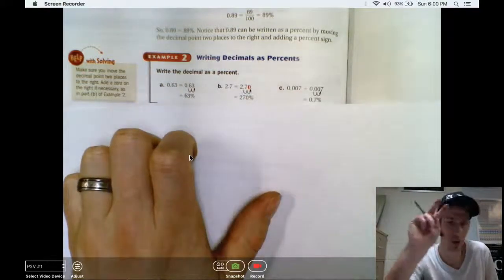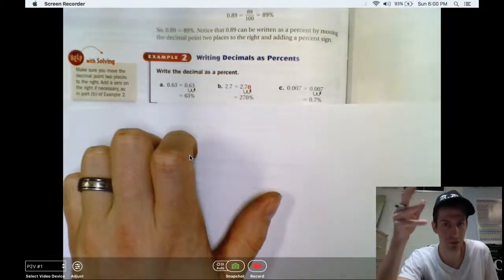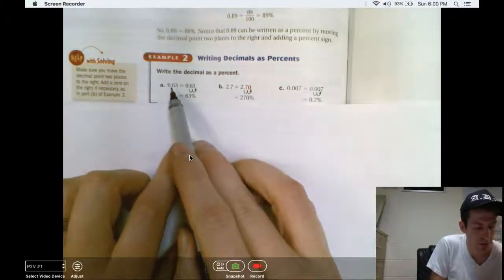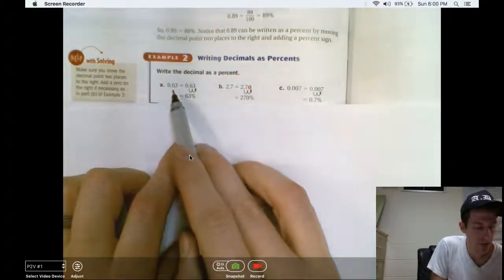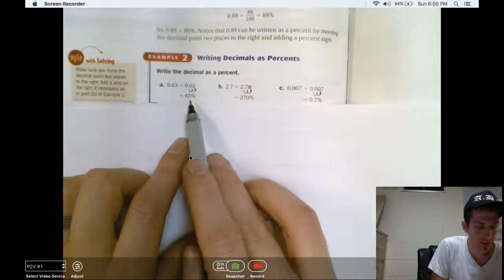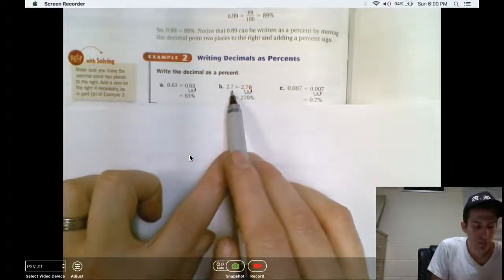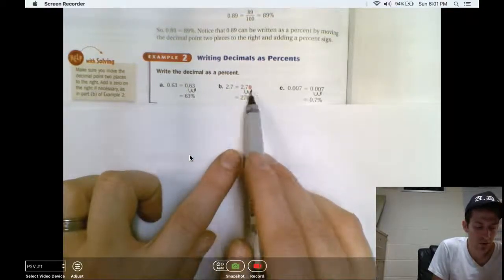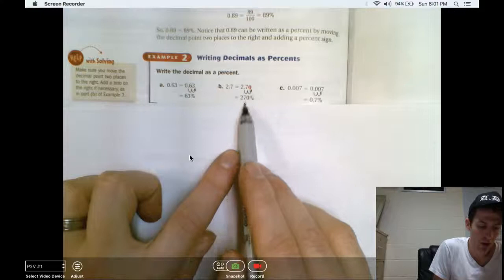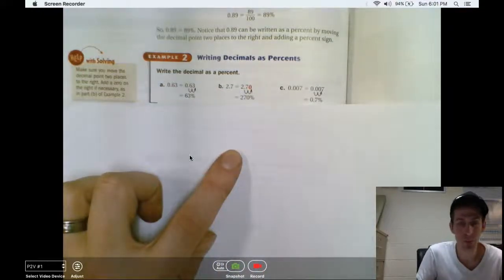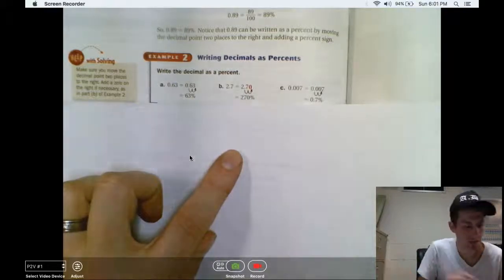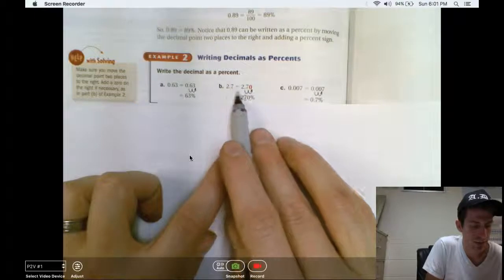Any decimal or number that you see that's not in fraction form, not percent, you can change to a percent using this simple method. Find the decimal point, go 2 places to the right and slap a percent sign on it. So 0.63 is 63%. 2.7, 2 places over, there's an understood 0 there, is 270%. Yes, you can have a percent that's more than 100%. Might be confusing for now, but just go with it, okay? Just move the decimal place 2 places to the right.